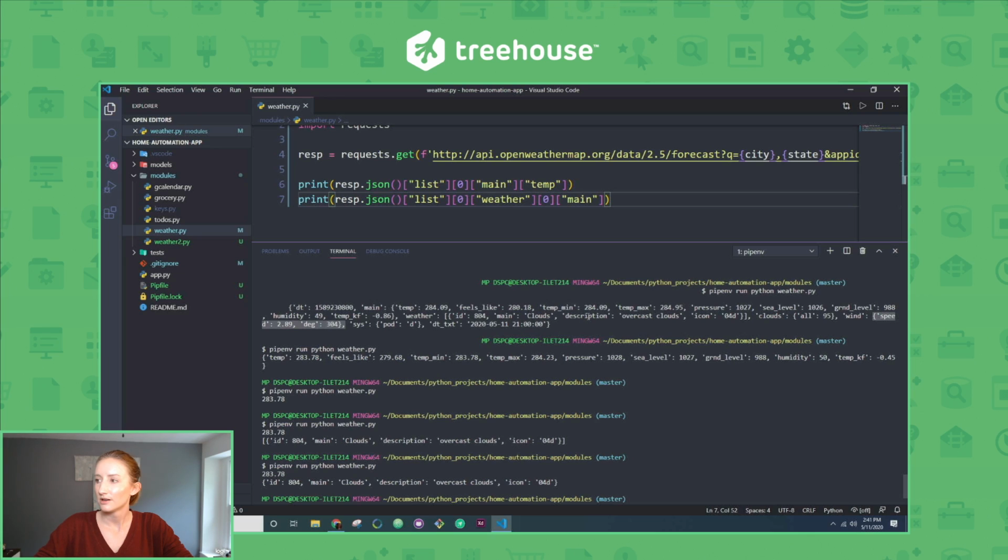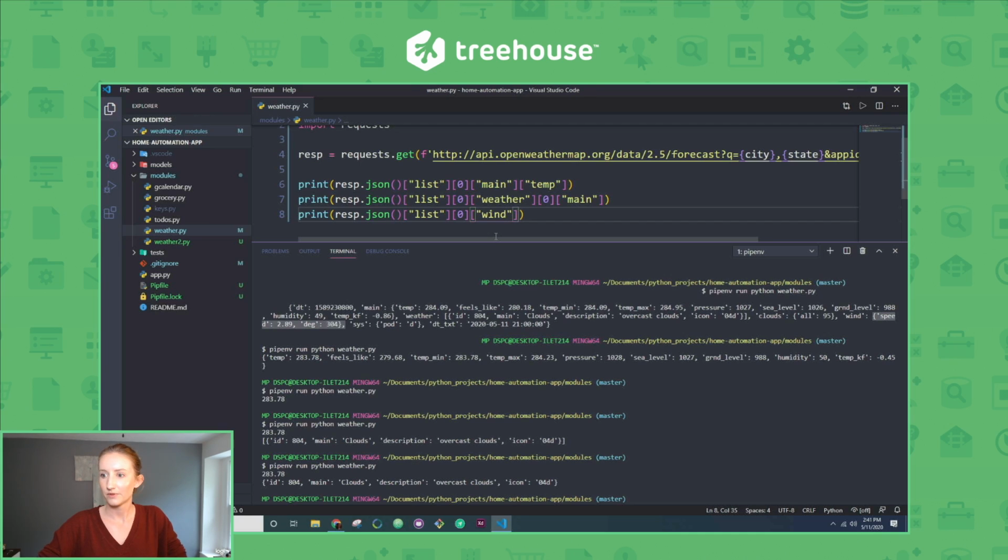So I'm going to, like I did before, copy this, paste it, and we have our list, our weather, and our main. And we know weather takes us to clouds, which is what we don't want. So we're going to back all the way up to here. And we're going to need to look for wind.